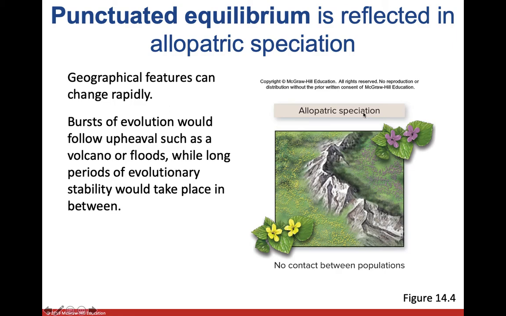And that's how that one works. A very quick, rapid evolution, and then what happens is there's not going to be a volcanic eruption for quite a while. More than likely, there's not going to be another flood for quite a while. So once those species have evolved very quickly to fit their new environment, that environment tends to stay stable for a very long time. So you won't see a lot of change in organisms that are evolving via punctuated equilibrium.